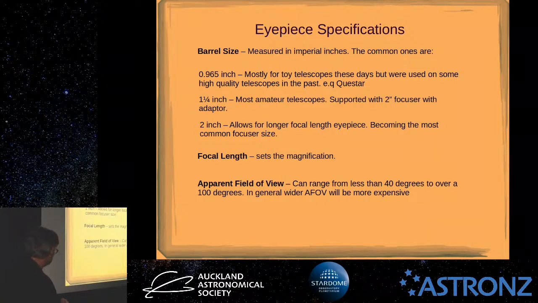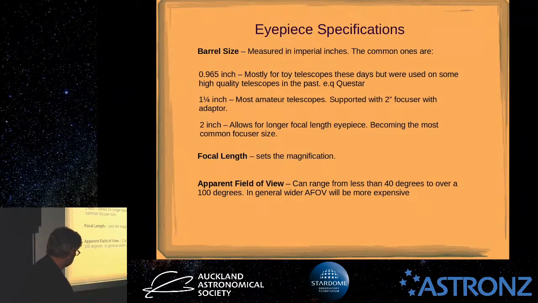So there's a little trick here. If you were generally wanting to do planetary viewing, which one would you probably be using? You want high magnification for planets, so the 1 1/4. Why is that? Well, the focal length of those is generally shorter, and the shorter the focal length, the higher the magnification. For observing planets, they're bright, so you can afford to magnify them a lot without dimming them, and that way you get to see more detail.